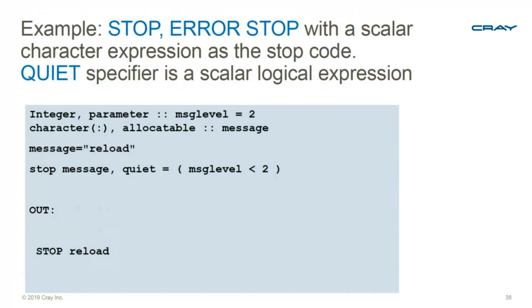Okay, so error messaging. You can have a quiet argument to the stop, and also the message can be a variable. So you can print out stop messages, but decide based on some logical expression whether you do it or not. This example is a bit backwards, so it's hard to get your head around. But if you have some message level, you can say, if I'm above some message level, then print out the messages, or don't otherwise. But it'd be nice if it was allow, because then you wouldn't have to negate the expression.